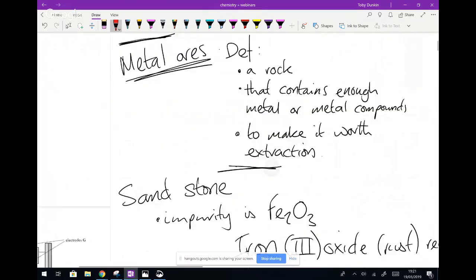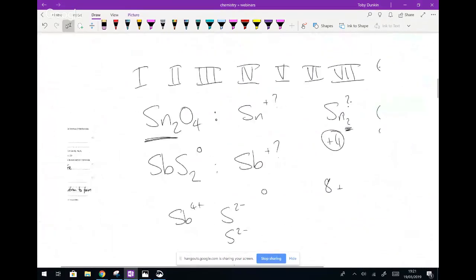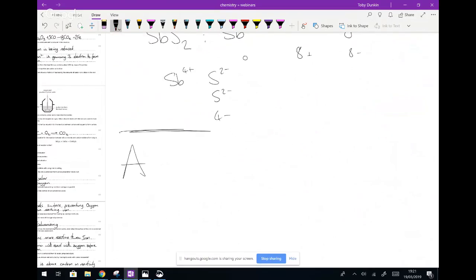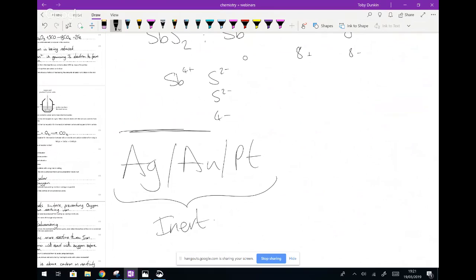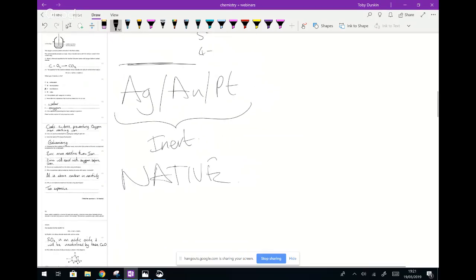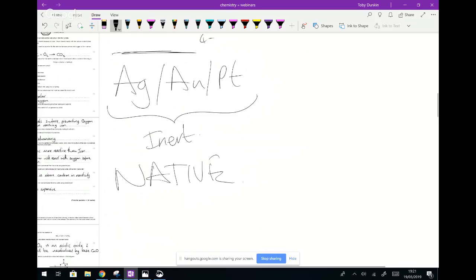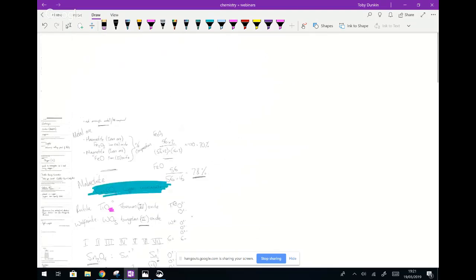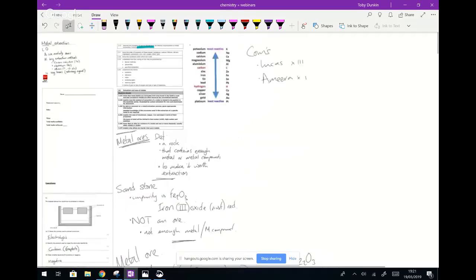So guys, lots of metals which are incredibly unreactive, like gold and platinum, are found what's called native. So silver, gold, platinum, these are incredibly inert metals, and these tend to be found native. They just tend to be found as the metals themselves. They're not combined with oxygen. They haven't picked it up in that time. Mercury is another one that can be found native. Rhodium, lots of precious metals tend to be found native. Okay, so I get to take the top one off.